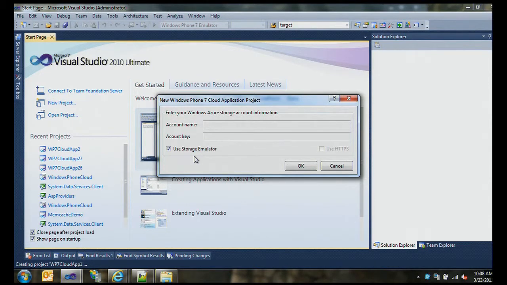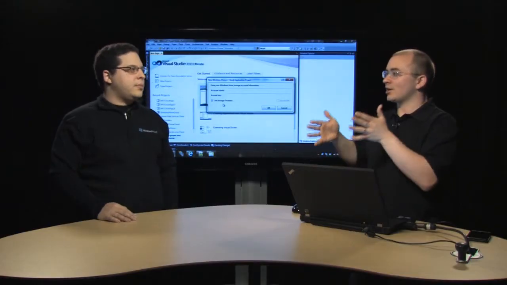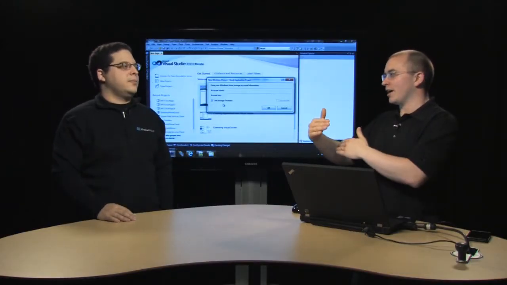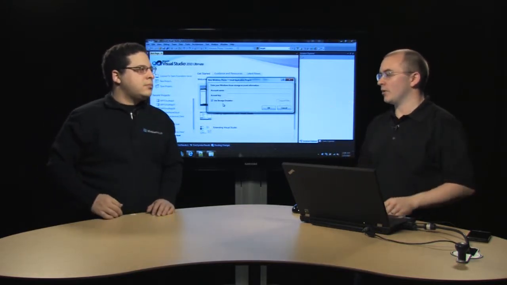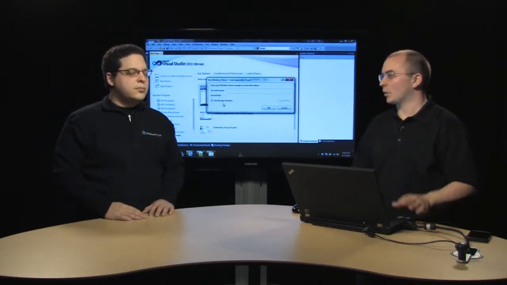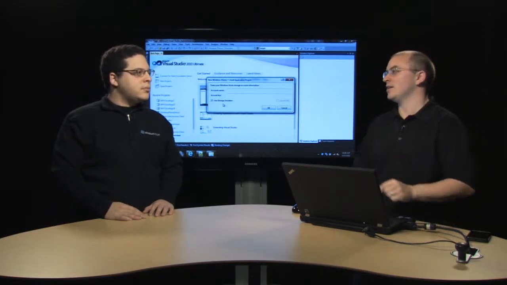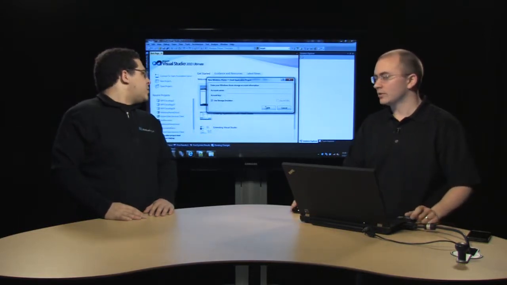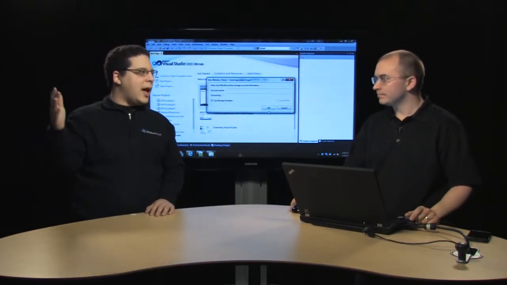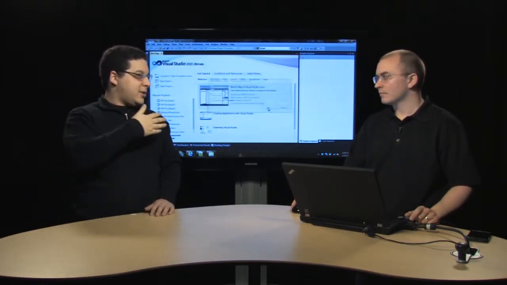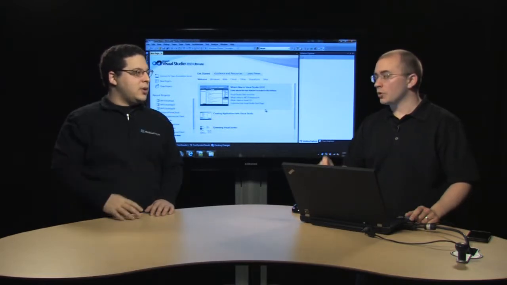What I'll note though, when you are putting in your storage information, this information is not going into the client. Again, this is going into the Windows Azure web role, because that's our secured location. The storage account name and the storage key aren't bubbled up or made available to anyone. So I don't want you to think that we're putting it on the phone here. We actually put it in Windows Azure. And if I say to use the storage emulator, and later I want to change to use some storage in the cloud, that's in the csconfig, so you would update it there.